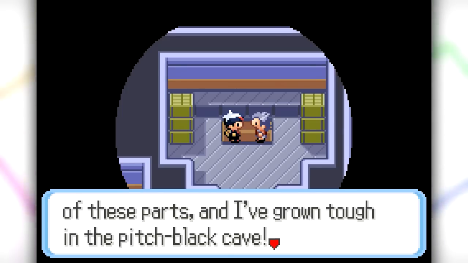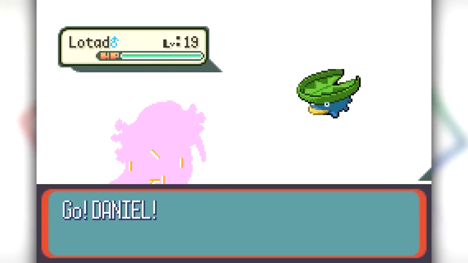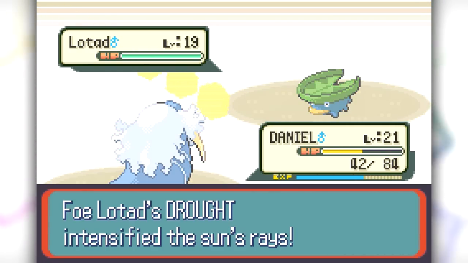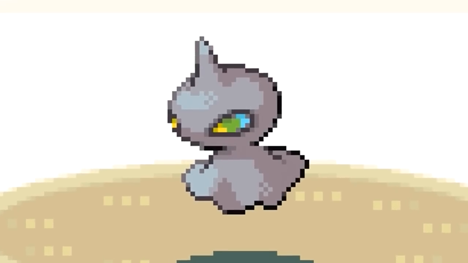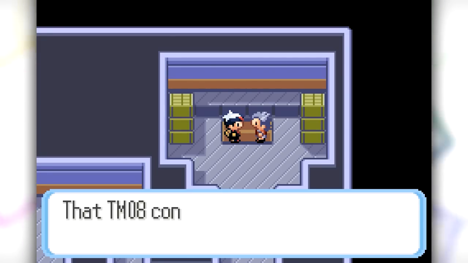Okay, we've made our way through that nonsense. Let's see what the gym leader has. Oh, I see. No, this gym's been messing with me. They gave me false expectations and they just threw water Pokemon at me. And then what in the world is that? I receive a Knuckle Badge and TM8, which contains Conversion.